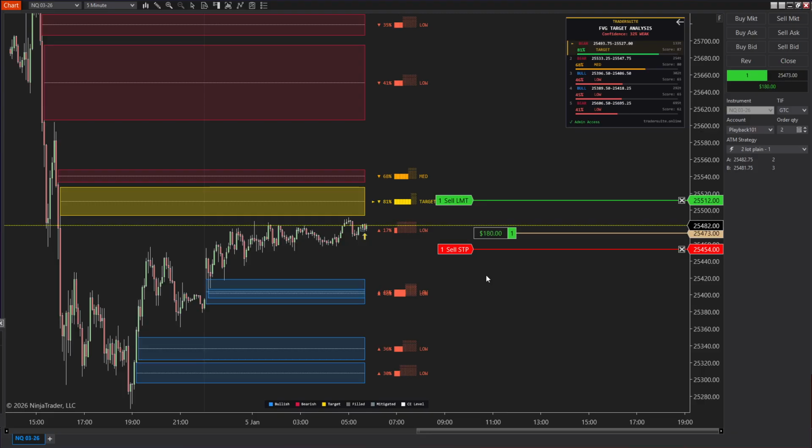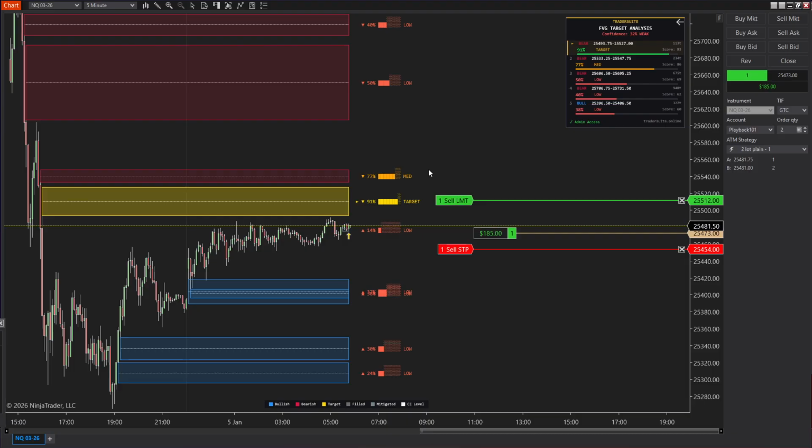Fifth, displacement quality, worth 10 points. This measures how impulsive the candle was that created the FVG. If the middle candle has a range significantly larger than average, say 1.5 times or more, it tells you that candle moved with conviction. Those FVGs carry more weight. After scoring, probabilities are calculated by squaring the scores and normalizing. Squaring amplifies the gap between the leader and the rest. So if one FVG is even slightly ahead, it pulls further away in probability terms. This gives you clearer, more decisive signals.